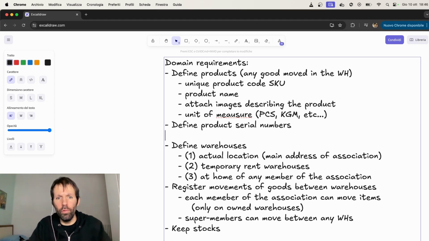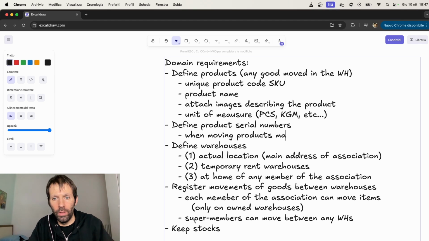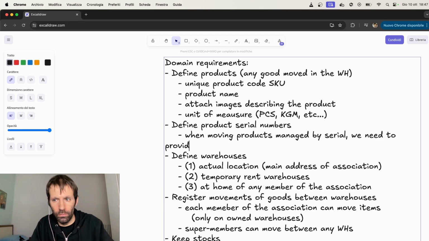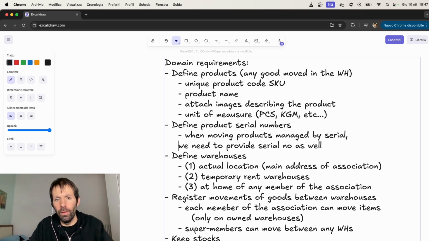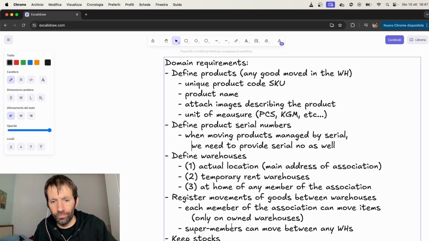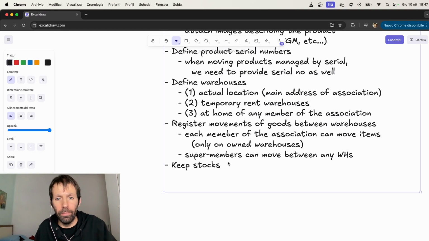And when moving products managed by serial, we need to provide the serial number as well. So for some kinds of items, we will be able to just keep track of the stocks, and for other items, we will also be able to keep track of stocks by serial number.